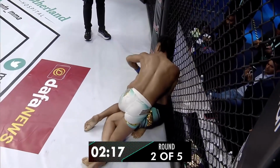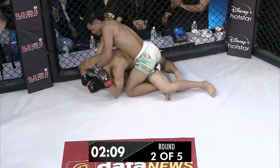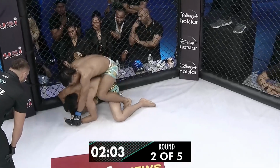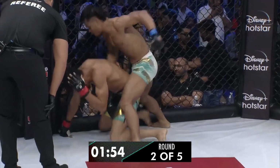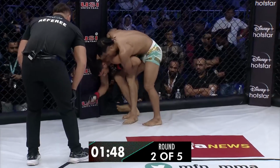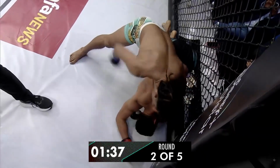I like the fact Chungreng Koren is so technical that, as you said, Arjun, this could be the beginning of the end. He's trying to put both the hooks in, trying to land shots, rendering Farhad absolutely ineffective. Yeah, it's not just the technique, it's the game plan, the way he's chaining his shots, stifling the attack, his control, his takedowns, his pressure, his strategy overall. It's such a technical fight, over and over again. We've got almost 2 minutes to go in the second round, and Mohammed Farhad is out of gas here.